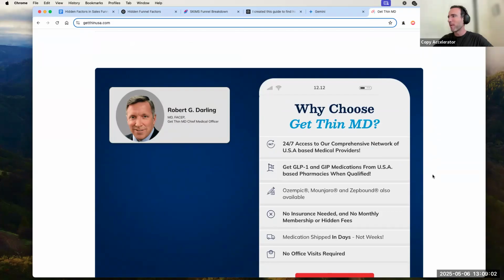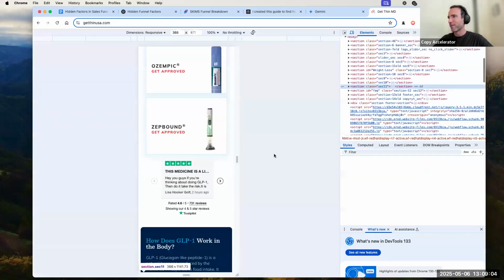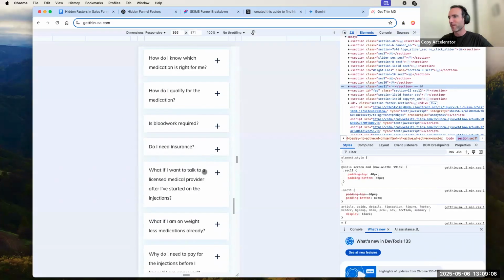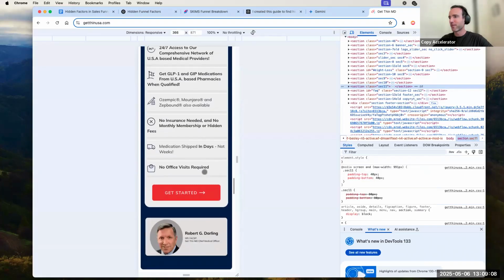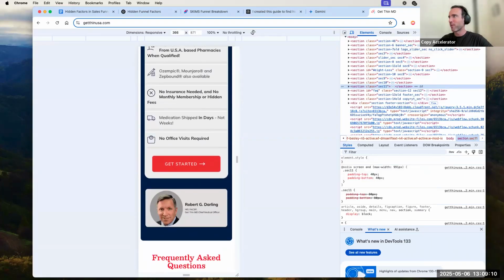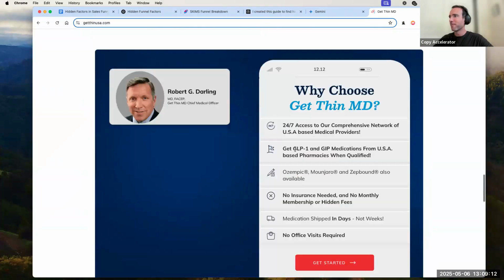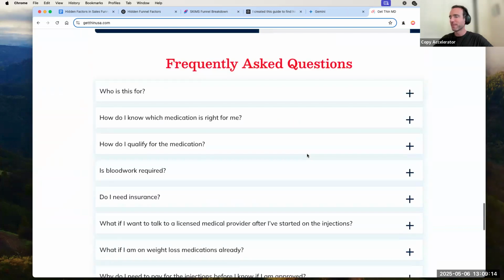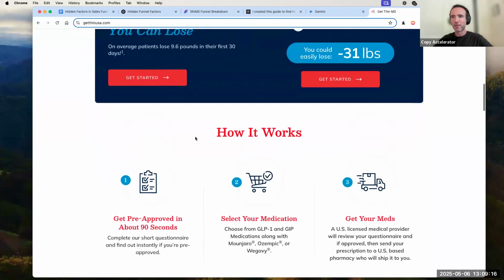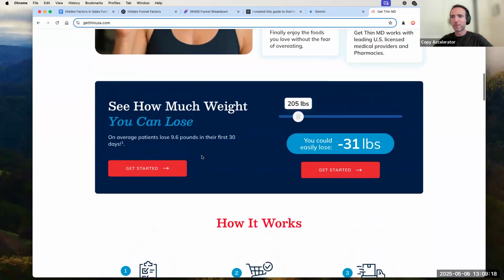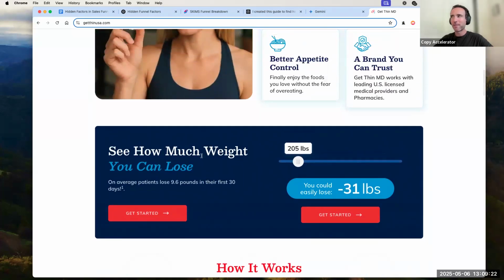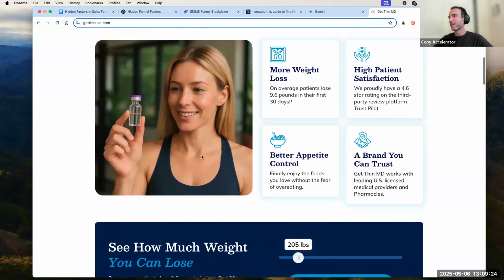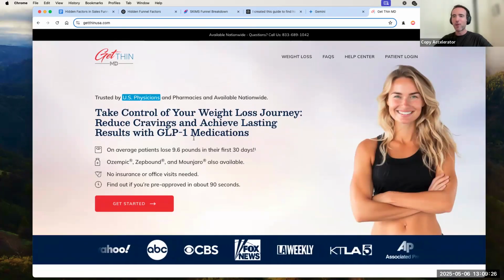So we want to get him on mobile, by the way. It looks way less stupid, fortunately, because it doesn't look so bad on mobile, which is where most of our traffic comes from. Well, summary, and it goes into a medical questionnaire. People can be pre-approved. And then after a doctor reviews, they get their medication. Many of you have seen me talk about GetThin, but for those who haven't, cool, right? So that's basically the whole lander.